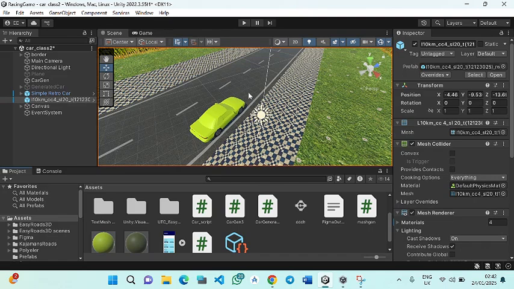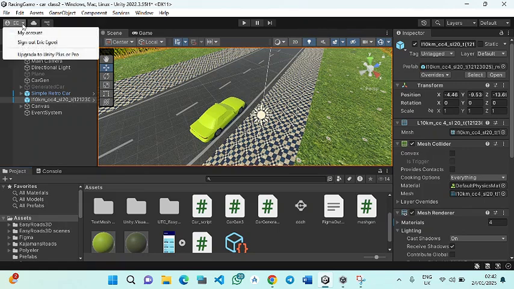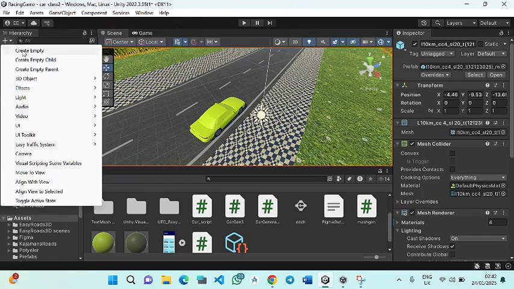So if the model you downloaded does not include them, you go to hierarchy, click on create empty, then create an empty game object as placeholders for the wheels.